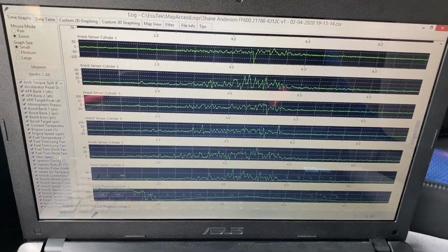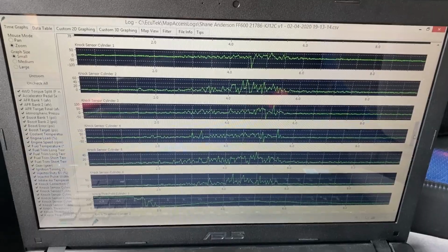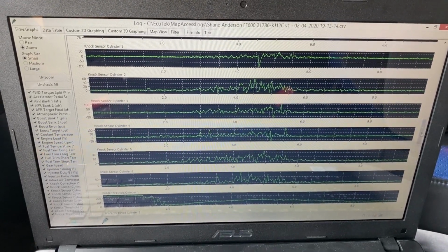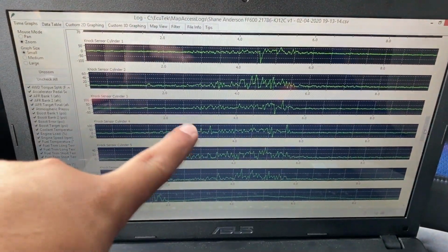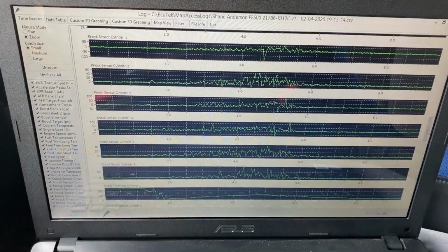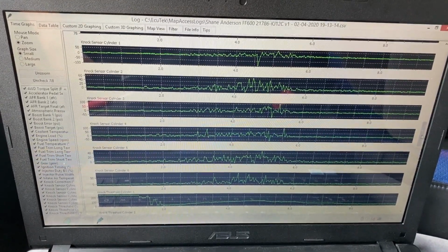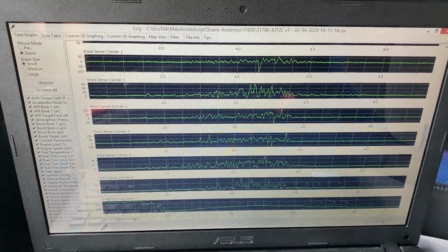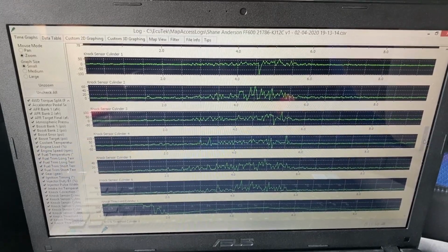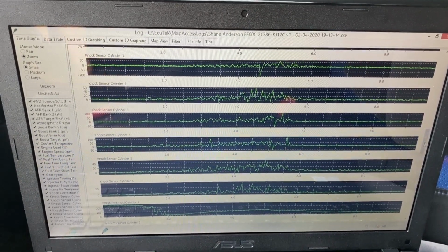Okay guys, so I did another data log on a hard acceleration after putting in the octane booster and a few gallons of super unleaded. As you can see over here on the chart, these are the knock sensors, and we still have a lot of activity going on with them. At this point, I don't know if we're dealing with a fueling issue or a fuel quality issue. I think our next step is probably just to pull the spark plugs out, take a look at them, and see if that might give us any direction.